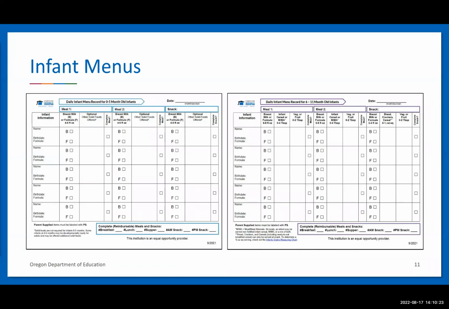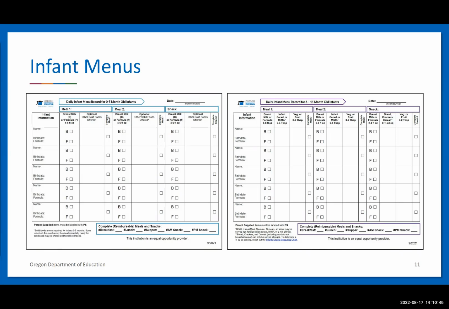Sponsors who have infants in care will need to make sure that each individual infant has their meals documented separately. Individual menu records are required for infants since infant needs vary more than any other age group, and each infant in care may have different items served based on their developmental readiness.